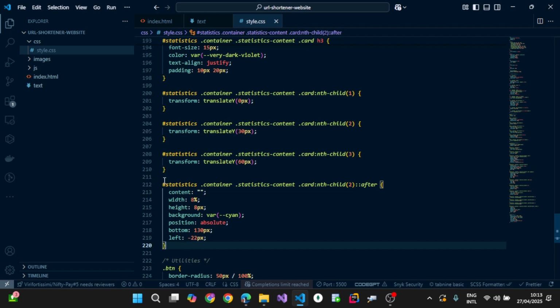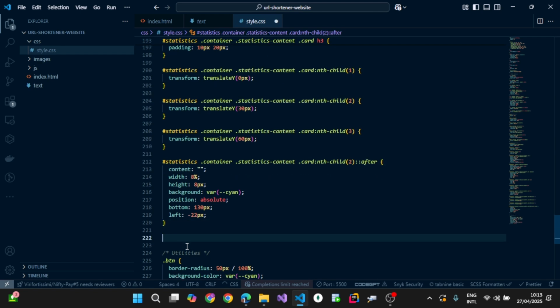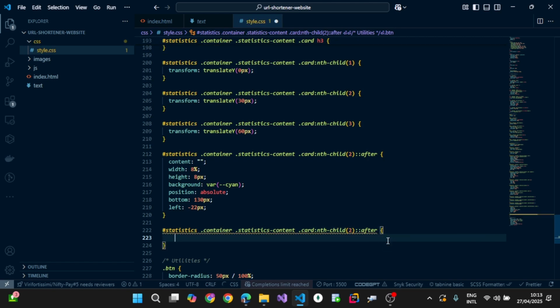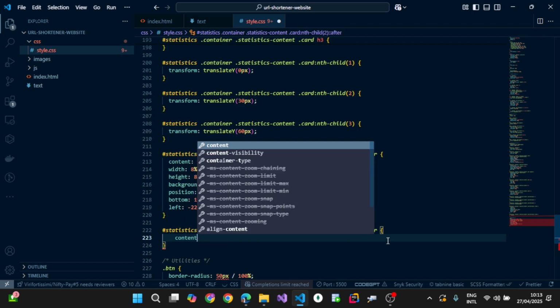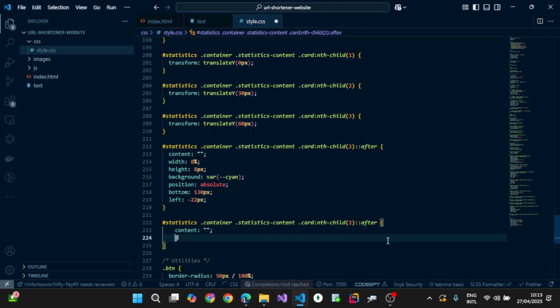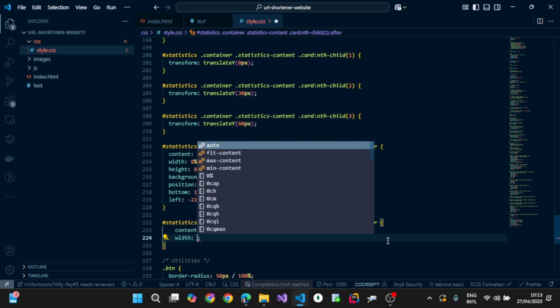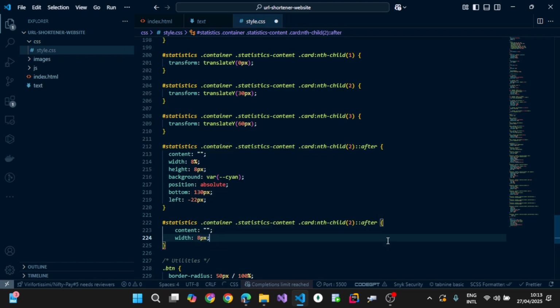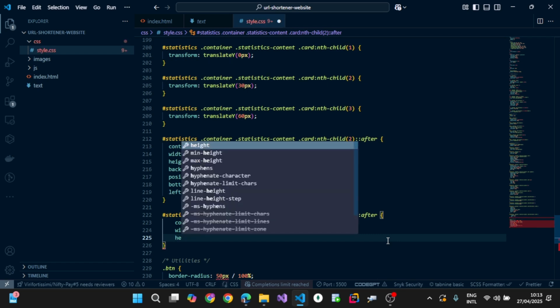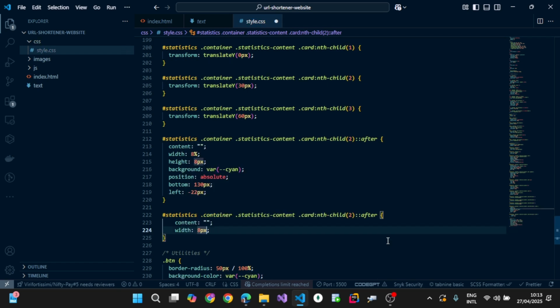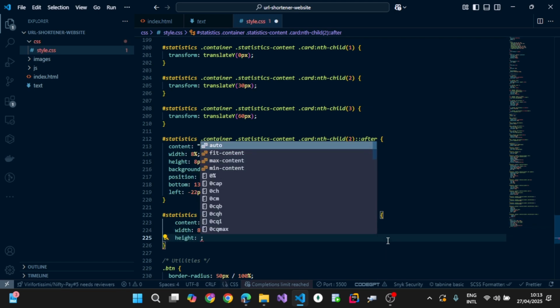So we'll also copy this and target the third end card, the end child. Just after that, we're going to say contents, this width of 8%, height of 8 pixels.